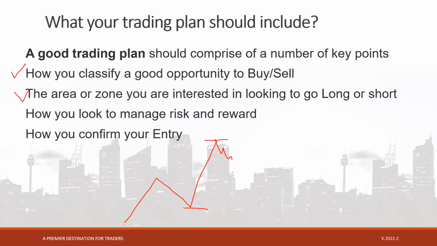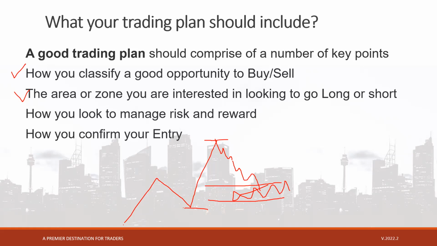Now, let's say you're a Fibonacci trader, you're looking to trade 618 or 786. So let's assume that this portion here is the 618, and down here is the 786. This region here is the zone you're interested in looking for buys. That means even though you're looking for a buy opportunity, you want to see price drop into the zone. And if price drops into that zone, you are now interested in looking to buy.